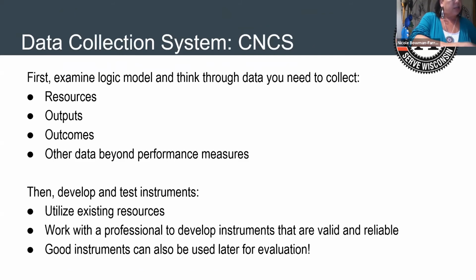CNCS data collection system. Annalee, do you want to talk a little bit more about this? Sure. So when you're sitting down and thinking about how am I going to collect data that is culturally responsive and that is embedded and meaningful to your cultural context and to your own experiences, you're going to think through first, go back to your logic model, and this will help in the alignment that we keep hounding on. You look at the different components: resources, outcomes, and outputs. And you think about, where are the places that I need to collect data? You don't necessarily need to collect data along all the different parts.